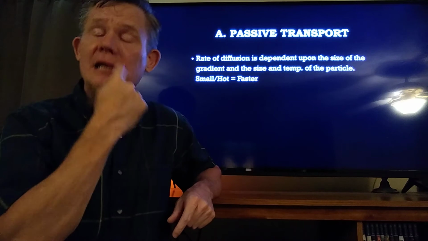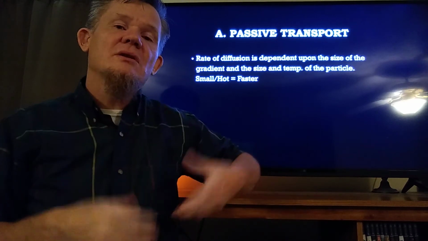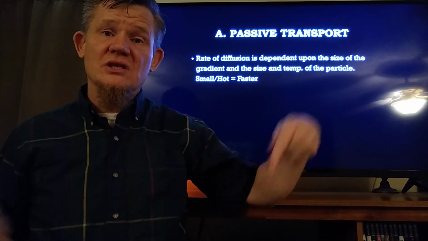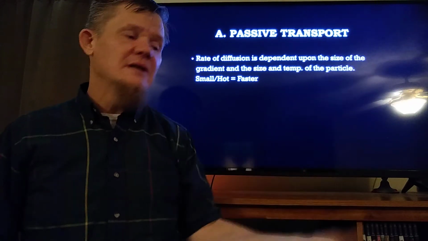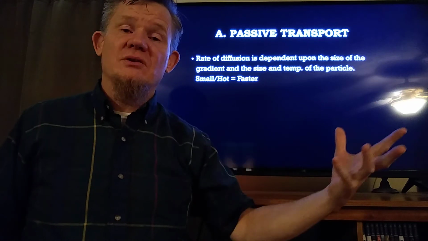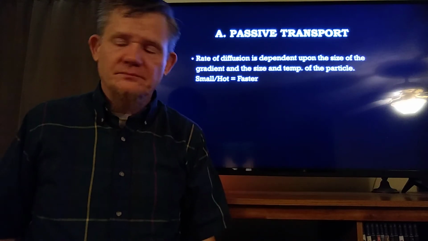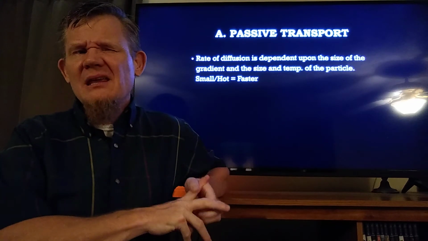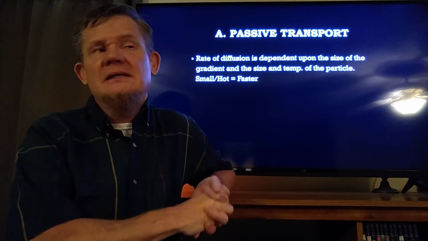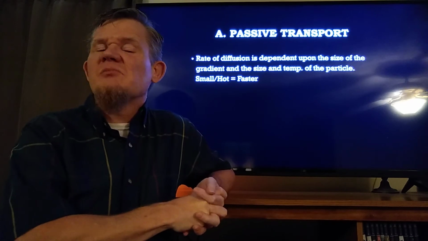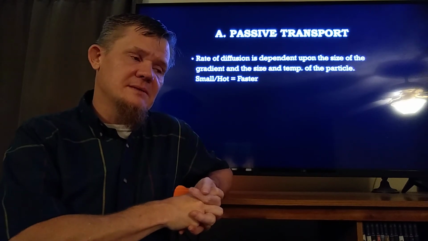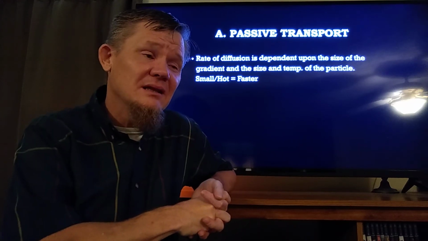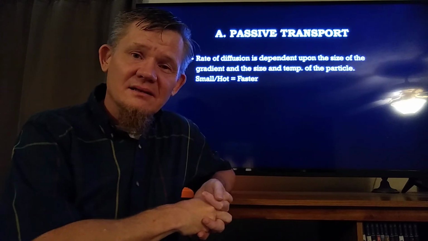Hot particles, and it's simply because the heat gives energy to the particle, making it go faster. Just like when you put your foot down on the accelerator, you give more energy to the engine, and it makes it go faster. Heat makes the particles move faster because they have more energy. The second one is the size of the particle, and this isn't maybe as easy to understand initially, and that is that small particles move faster than large ones. And the reason why has everything to do with their mass.